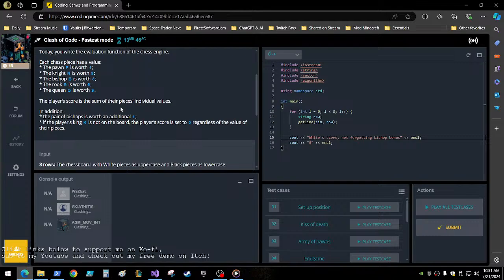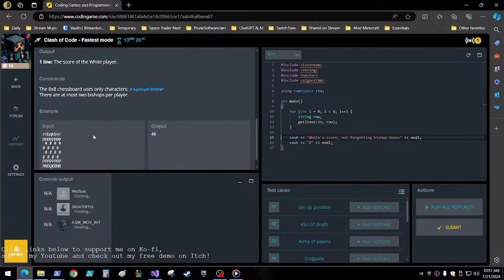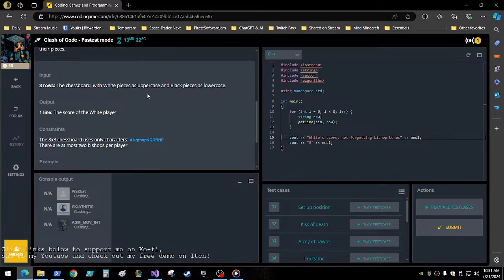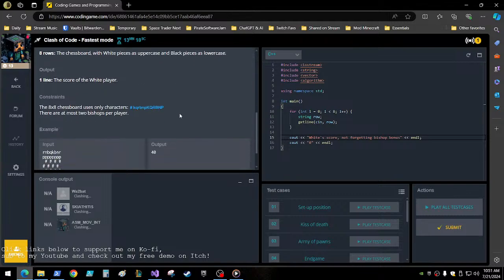The player scores the sum of their pieces' individual values. The pair of bishops is worth an additional 1. If the player's king is not on the board, the player's score is set to 0 regardless of the value of their pieces. White piece is uppercase, black is lower. Output the score of the white player. So we just want uppercase, okay.